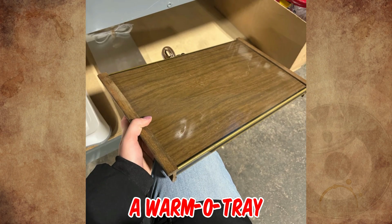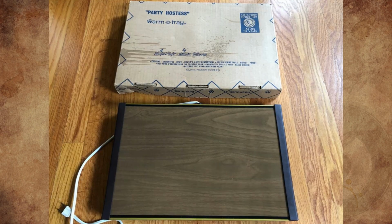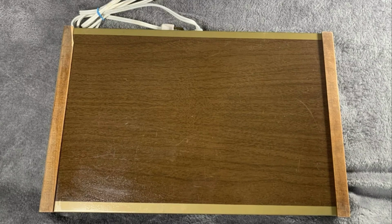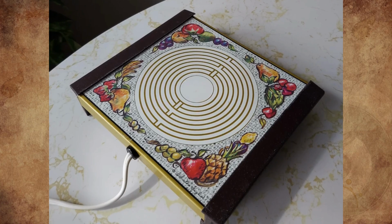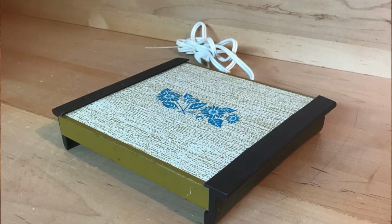It's a warm-o tray, a food warming tray by Atlantic Precision Works from around the 1960s. It's a heating pad for food, sort of like an electric chafing dish. You put food to be served on it to keep it warm during the meal. It was a fairly common home accessory back in the day, especially when you have guests over.